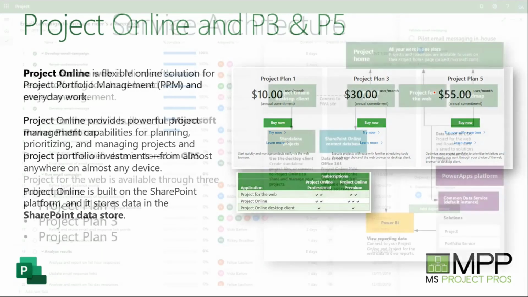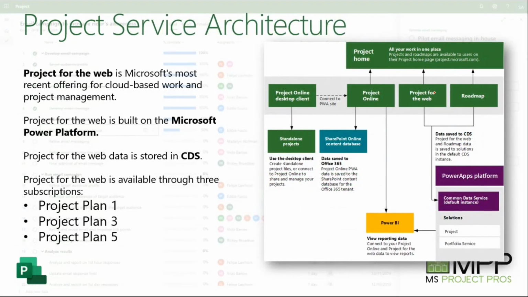Let's go back just to this slide for a moment. P3 is giving you the Project Online desktop application, and it's also giving you the ability to create a project web app site to start managing your project. So that means you're going to be able to simply create that site collection that we're talking about.